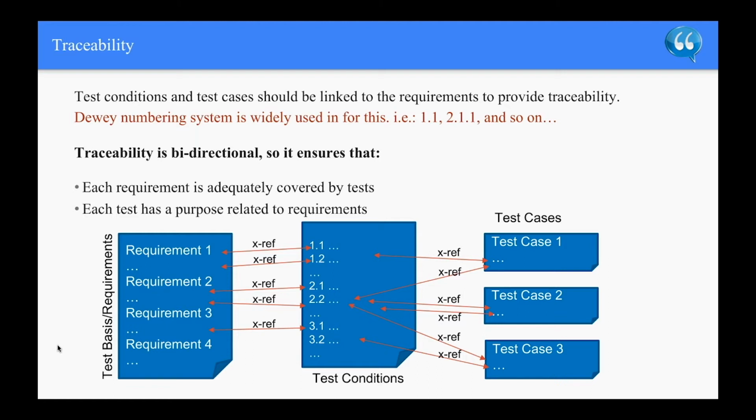So here's an example for the test-based requirements 1 to 4, and then a cross-reference with the test conditions put in under the sections. Under each section, there's like a child section, and a cross-reference with the test cases as well. So all of them should correlate with each other.